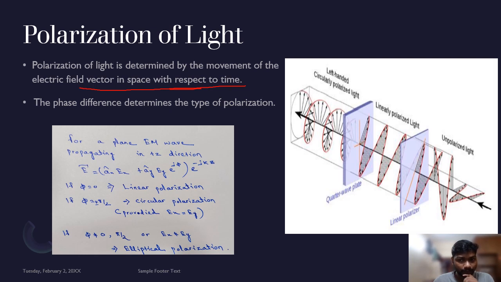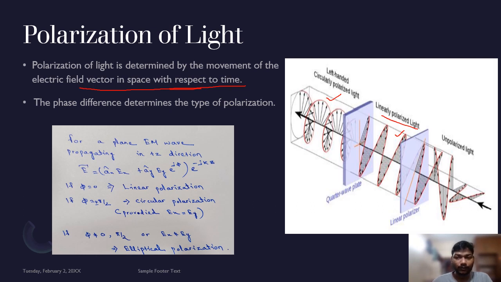In this case, we are saying that this is linearly polarized light, and the electric field vector is moving in a linear manner, and here it is circular. We can see that this electric field vector is making a circle. So this is circularly polarized light. And there is also a classification in circularly polarized light. This would be left circularly polarized light, meaning the electric field vector is moving towards left with respect to the source, or it is moving towards right with respect to the source. Depending upon that, we describe them as left circularly polarized light or right circularly polarized light.